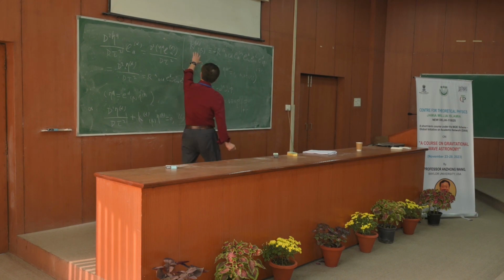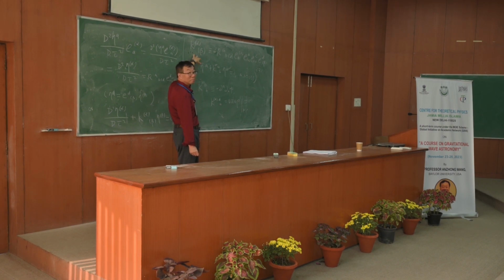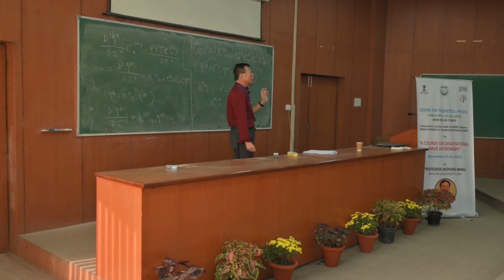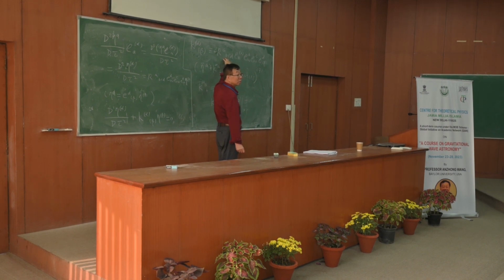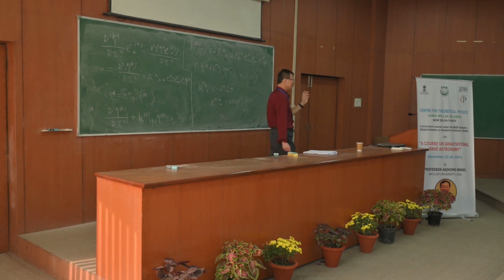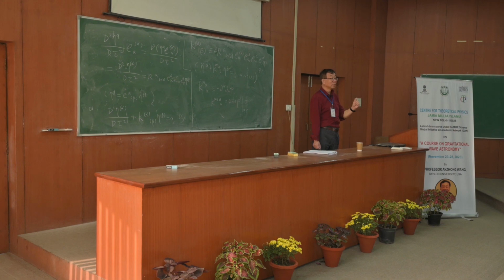Which means if I consider it analogous to the Newtonian case, my K alpha beta should be 0. Okay? Now I'm going to use several arguments to show how we can transform the Newtonian vacuum case to the vacuum case in Einstein theory. There are several arguments. This argument is universal. When you do some research, you can use it often.